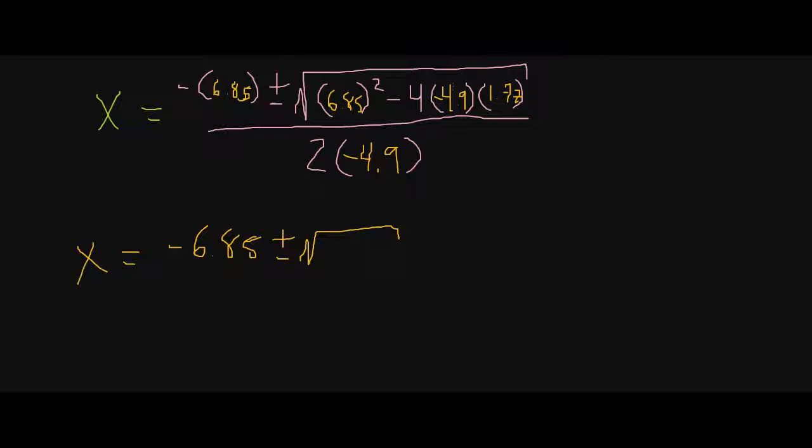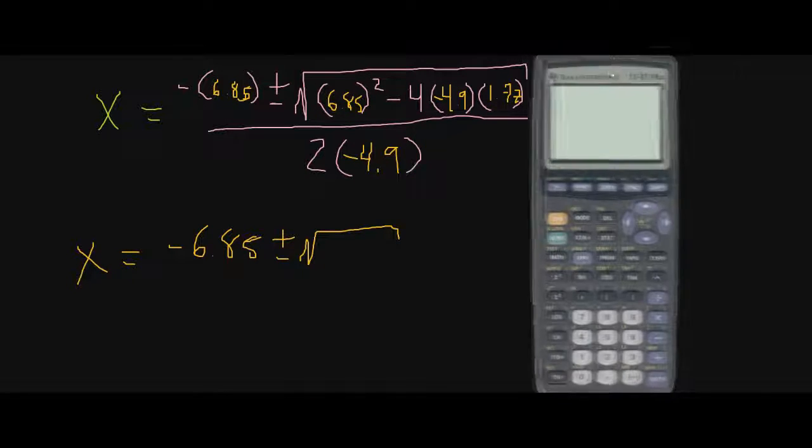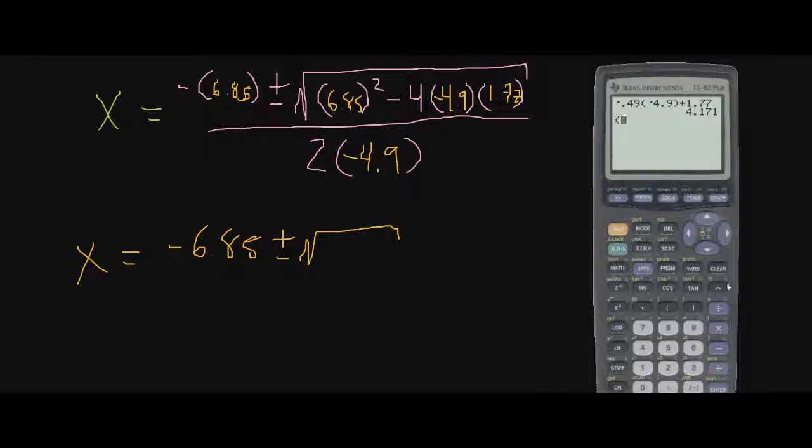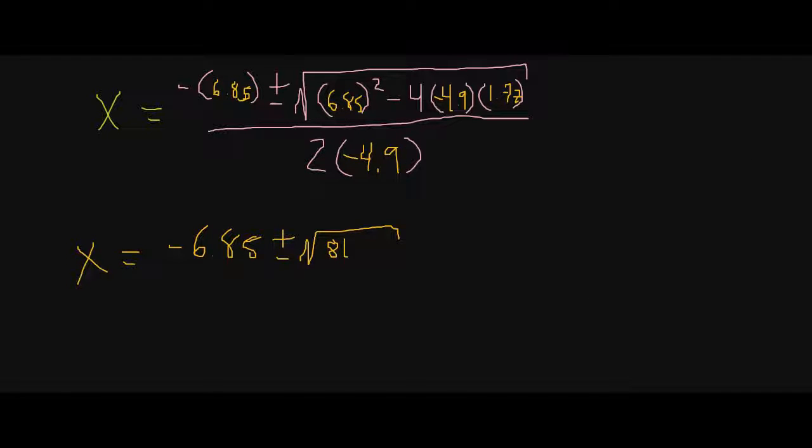And I'll go ahead and just do this whole entire section in my calculator because I definitely can't do that in my brain. And we're going to get parentheses. Let's go ahead and clear that. Parentheses, 6.85 squared minus 4 parenthesis a, which is negative 4.9, times parentheses again 1.77. Close it. Oops, I forgot the 7. Great, we go ahead and do that, and we get in here 81.61. So I'll just go ahead and write 81.61. This is all divided by, and if you calculate this, is going to be negative 9.8.